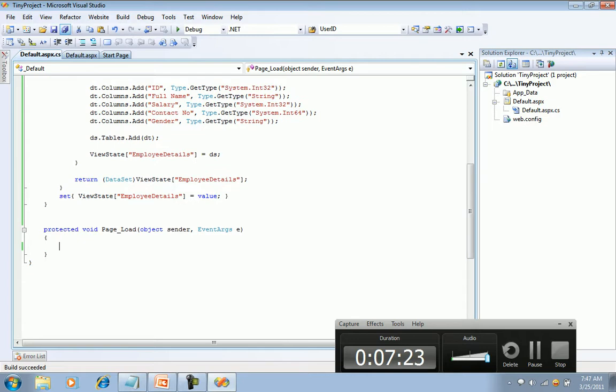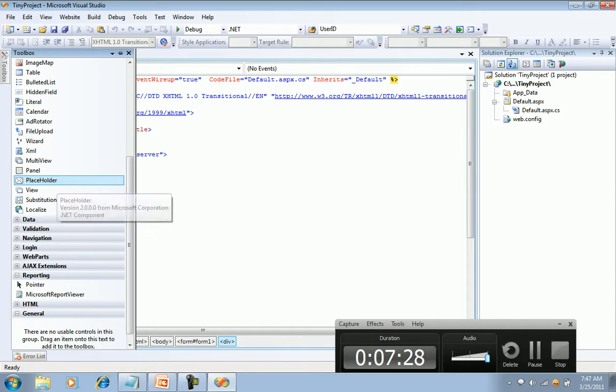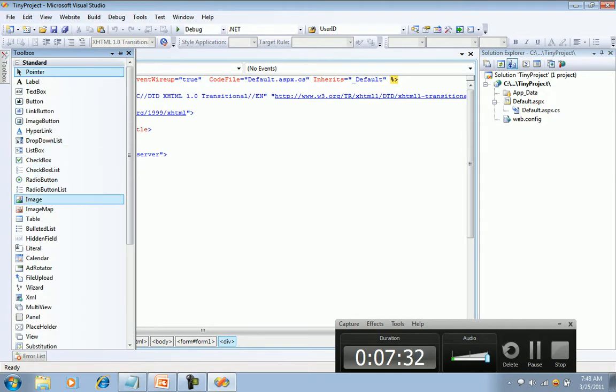For example, let me take a grid control.